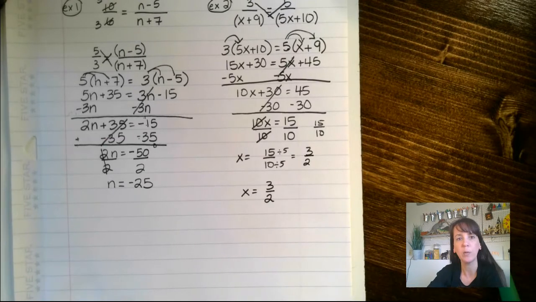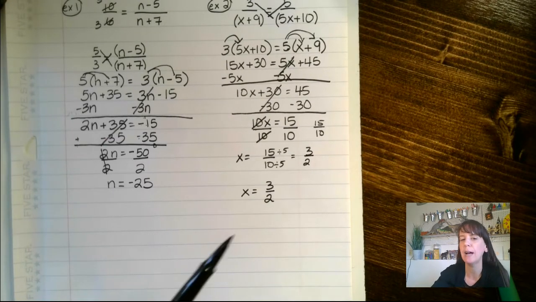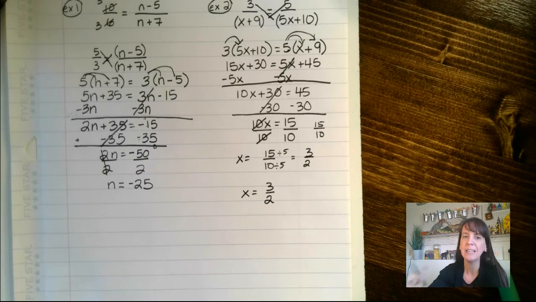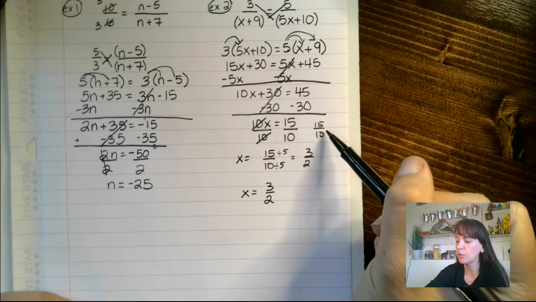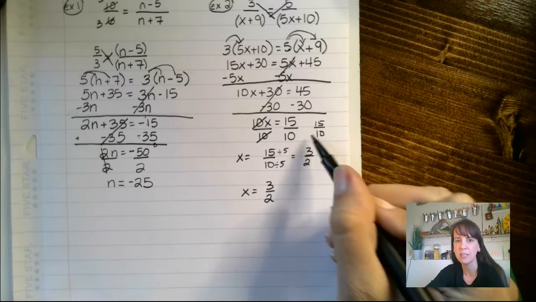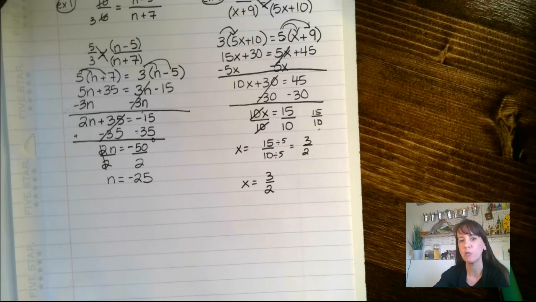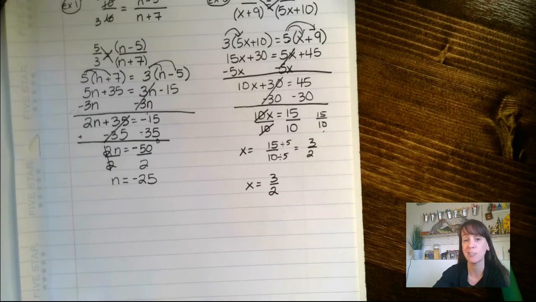This brings up a good point. Typically, it's a good rule of thumb to have your answers be in fraction form. The only time you don't is when the problem starts as a decimal, then you can keep it as a decimal, that's fine, or if it's a word problem and decimal form makes more sense than fraction form. So like way back up here, 15 divided by 10, that's 1.5 because I just moved the decimal over one spot. Don't answer with 1.5. You should typically answer with a fraction unless your teacher tells you otherwise.